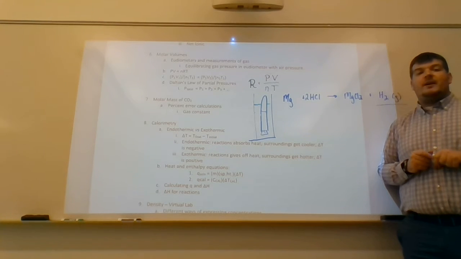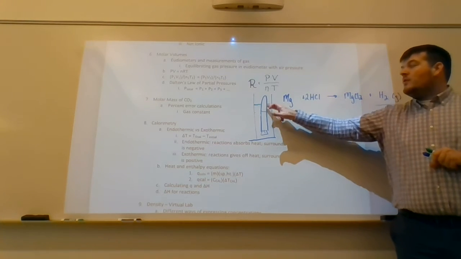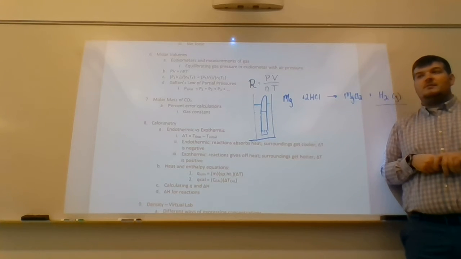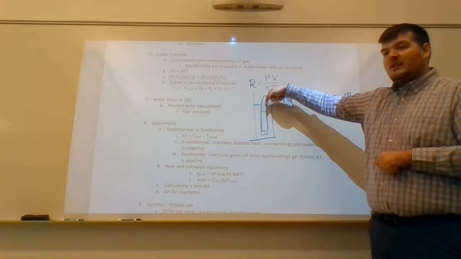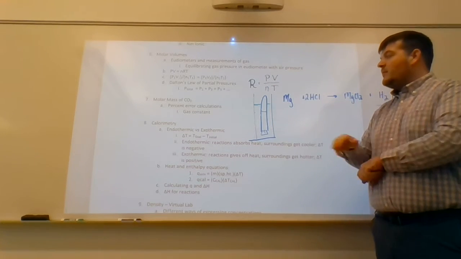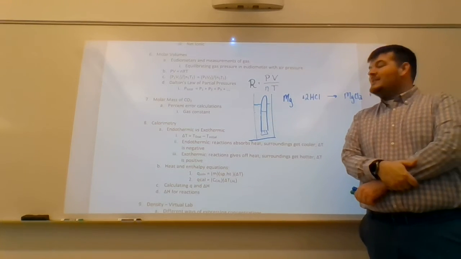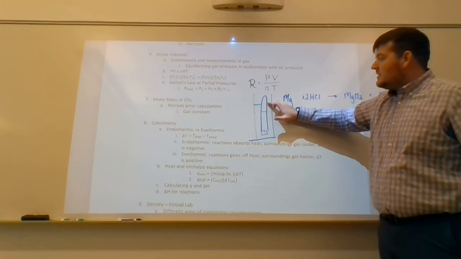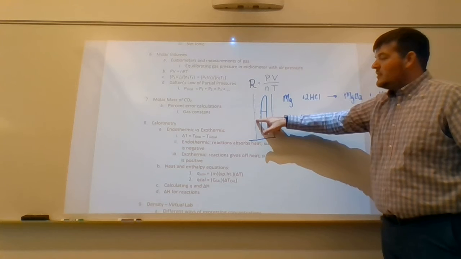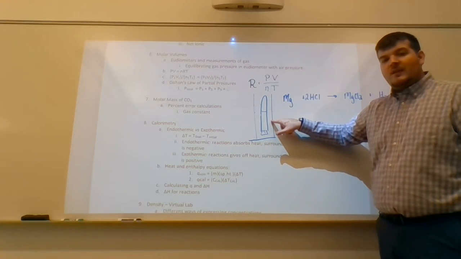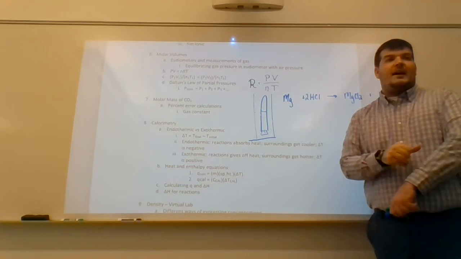Which pressure is greater, the room pressure or the oidiometer pressure in this case? The oidiometer, that's right, because the oidiometer is pressing down harder, so in this case the oidiometer pressure is higher. And consequently, if we were to instead have the water level here in the graduated cylinder too low, then that would indicate that the room pressure was higher than the pressure of the gas inside.